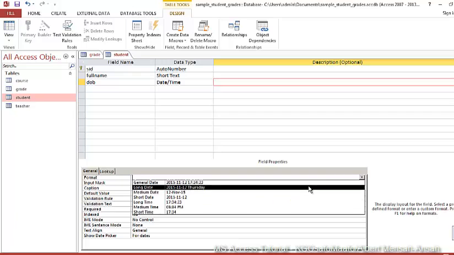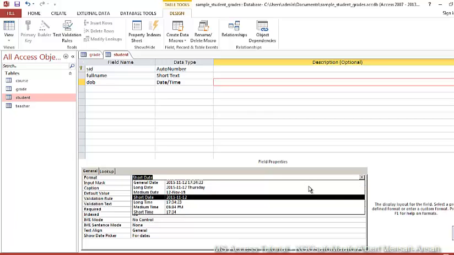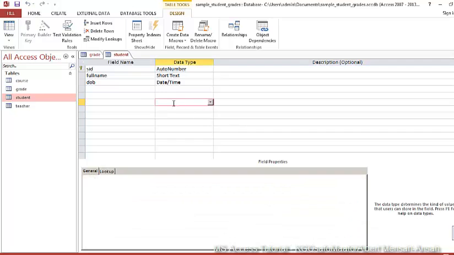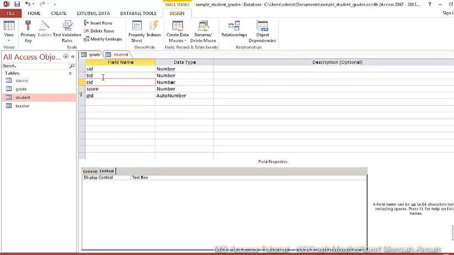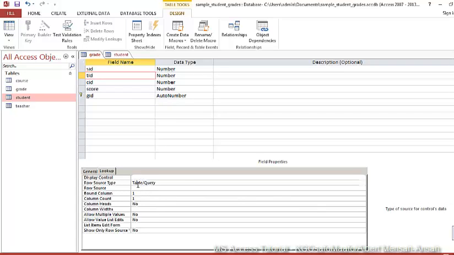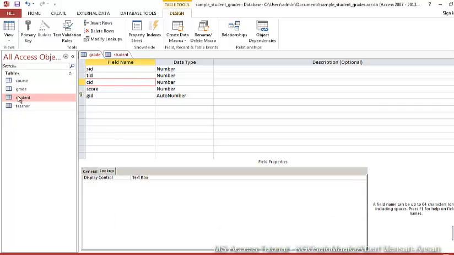Formats, I want to use, where is this date? A short date for this one. Right. So I've stored my student. So now I have what? Three columns. So it means that if I want to show these three columns, I should say what? Column count is what? Three. Right. So I can do the same also for the teacher ID, though the teacher one has just two columns. So list box, this one, third column should be what? Teacher. How many columns does the teacher table have? Two.